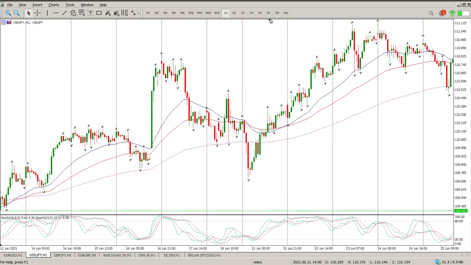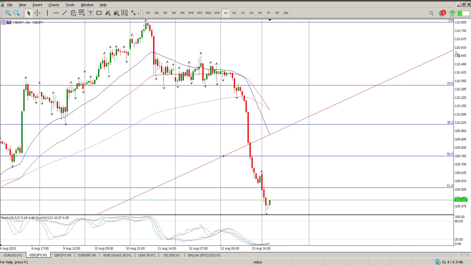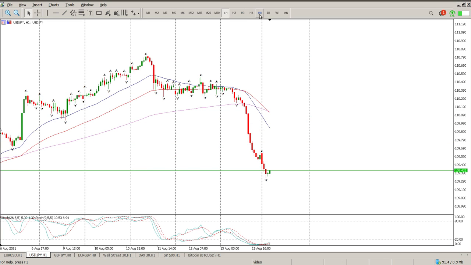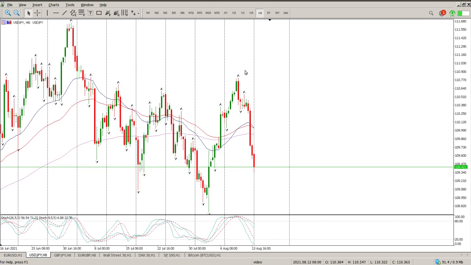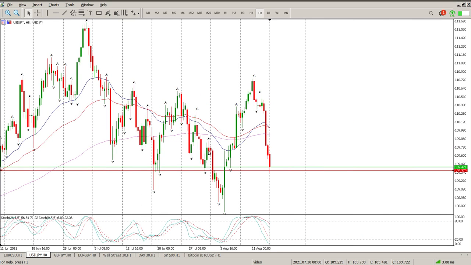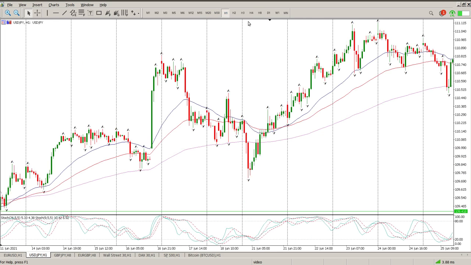If we come to the hour, you can see there's a 61.8 right there, and price is looking like it's forming some form of support here. Now I just need to get back to the hour to see if there is structure here. The closest bit of structure is really here. You can see there's a swing low, there's a bit of interaction with it there. Look to the left, quite a bit of interaction. So that is a fairly strong area of support.